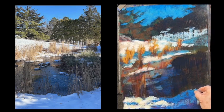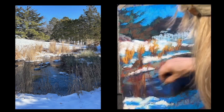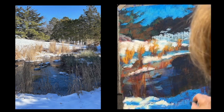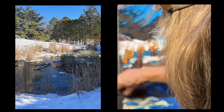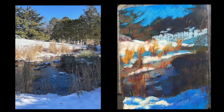And keep this snow here in the foreground a little darker too than the snow is going to be in the shadows, because more value contrast will pop things forward and less value contrast will make things go farther away. Yeah, it's not really like that in the picture, but you know what? I kind of think I like it like that. So I think I'm going to leave it like that for now anyway.